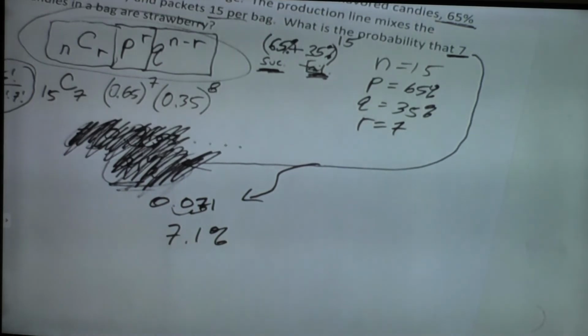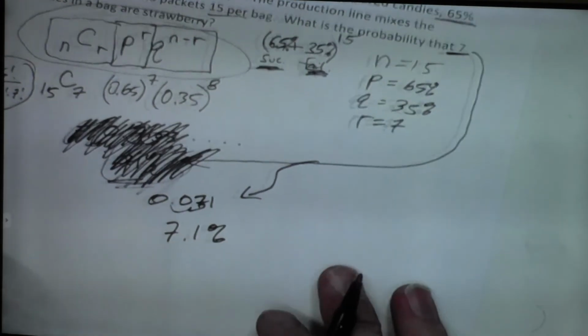Well, it would make sense if it was lower, because if most of them are strawberry. Yeah, that would be. And 7 is technically less than half. Well, it's about half. Oh yeah, it's less than, and come to think of it, it's only exactly 7. So that means if there's 6, or if there's 8, or if there's 9, or if there's 10, all of those are different ones. If you add up the ones, it makes more sense that it should be a lower amount. So yes, that makes sense.